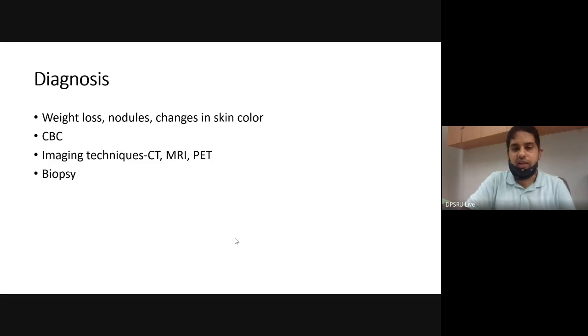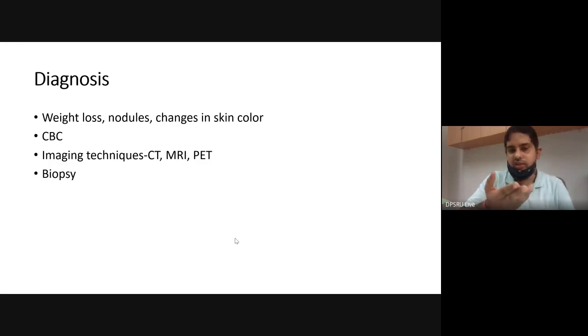They immediately start chemotherapies or other treatment procedures, and in most cases we have seen that patients who are detected with cancer have very little chance of survival. There may be 1 year, 2 years, 3 years, and the reason is late diagnosis. And why is late diagnosis happening? Due to ignorance, and also due to the overlap of the symptoms with other diseases.